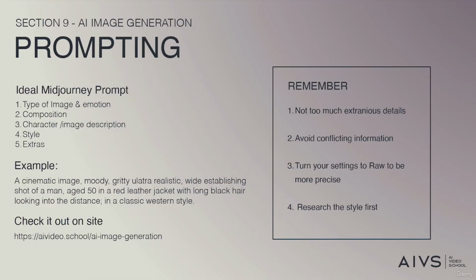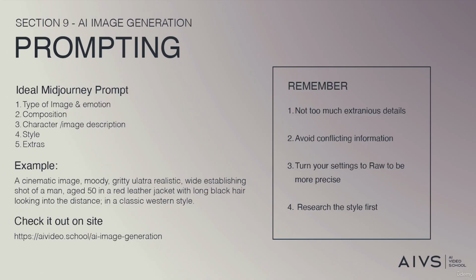So you have access to this. You can download it from here and check all this out. And I have on here the ideal Midjourney prompt, which would be in these 5 points here. Put in the type of image and emotion, almost the composition, then the character image description, style, and then some extras. And I've got an example here.